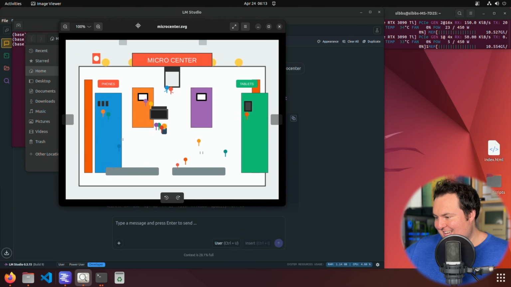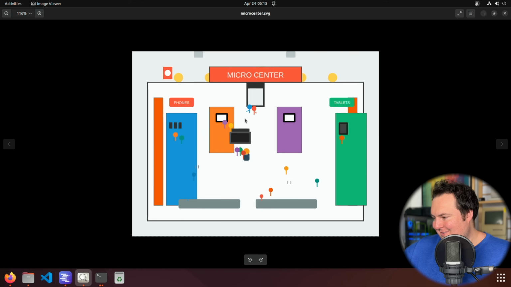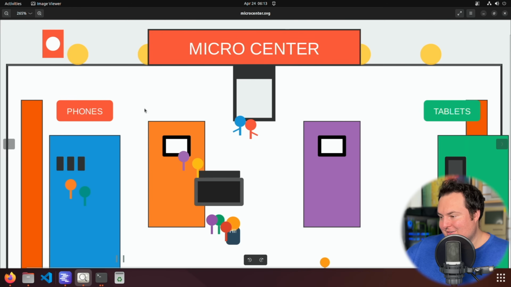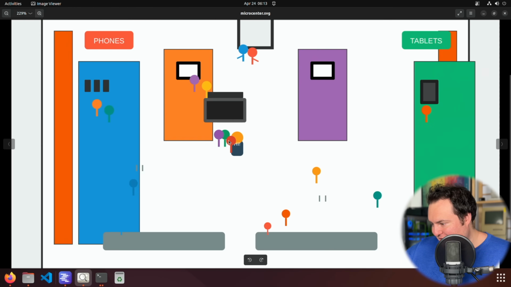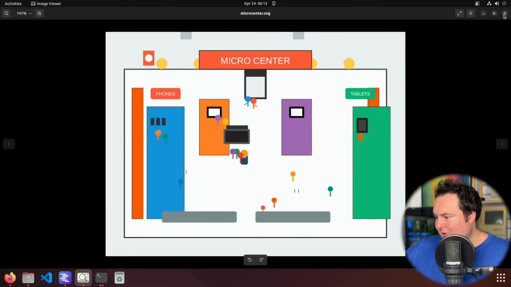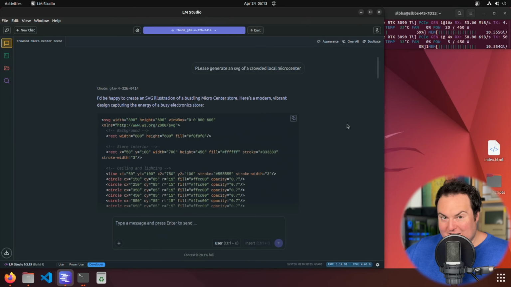All right, well, it did absolutely do this. Here, let's go ahead and, oh, okay. We'll zoom in. So here we have, I presume, our entrance. We have phones over here. We have tablets over here. I do believe these are people. One of them is saying hi with a chat bubble, and then some shelves and things like that. Okay, so I truly don't really know what I expected here, but it did correctly do this. Perhaps I will ask it something a bit less architectural and more artistic, I suppose.